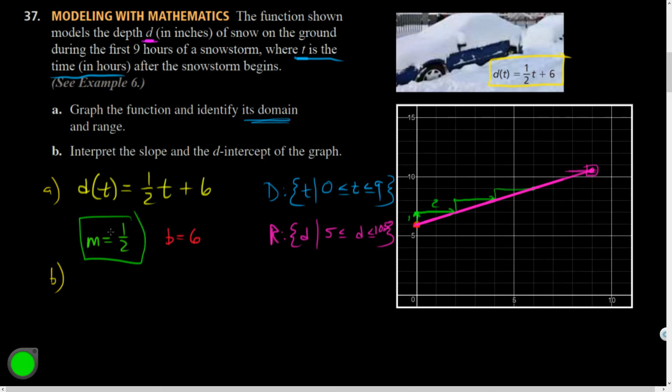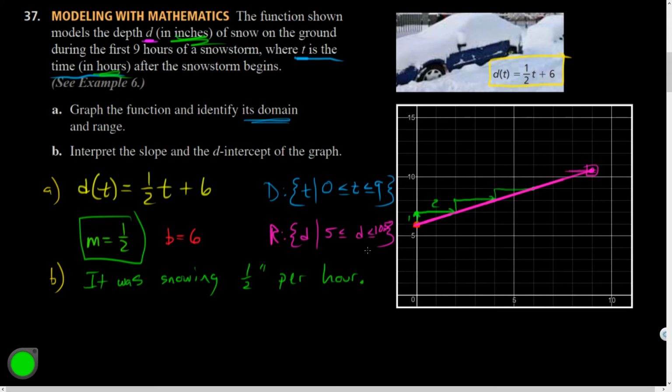Now this is a rate. Your slope is always a rate. It's y over x. Almost. So it's the number of inches per hour. There we go. Nailed it. So number of inches of snow per hour. So that means it was snowing half an inch per hour. So the units for my slope is always going to be the unit of my y over the unit of the x, because slope is rise over run. So y over x, whatever those units are, inches per hour, is how I can interpret that slope.